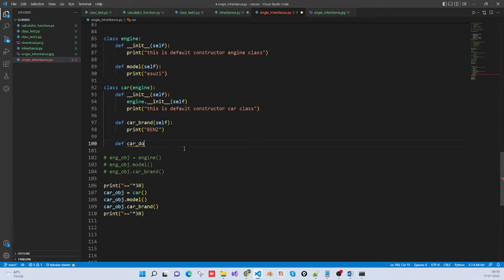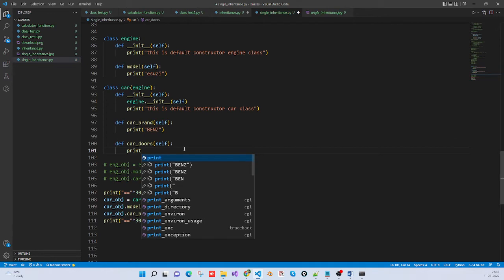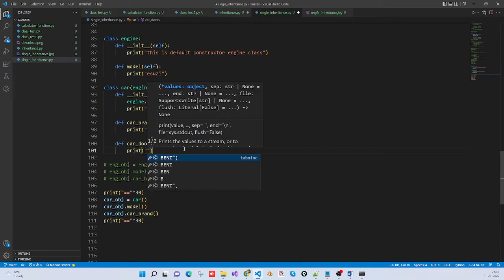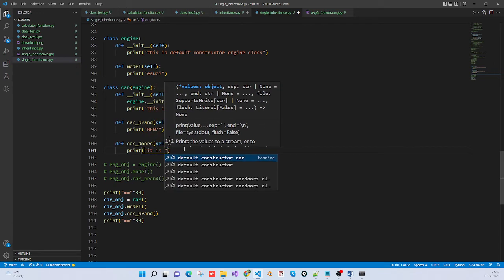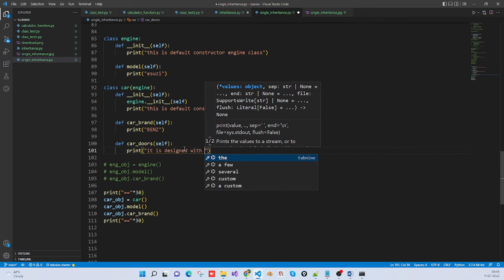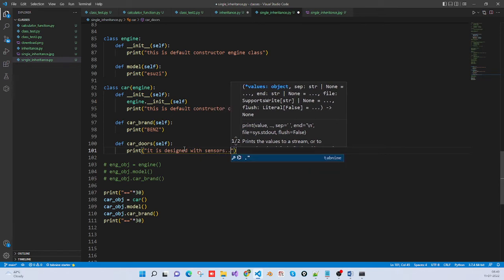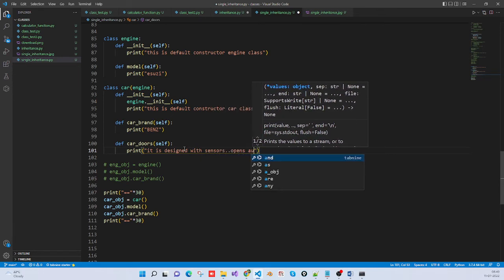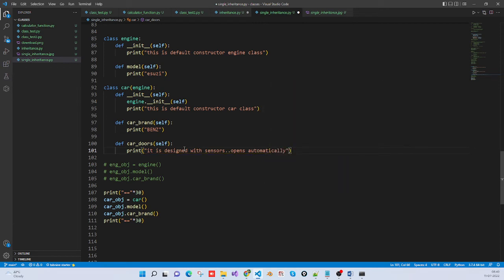Car doors, self. Then print: it is designed with sensors, opens automatically. Something like that I'm writing now.